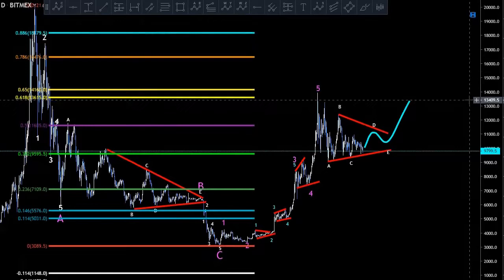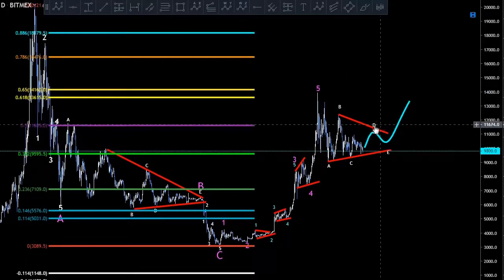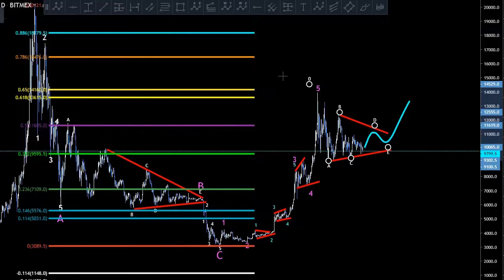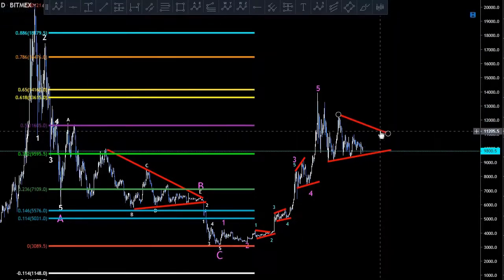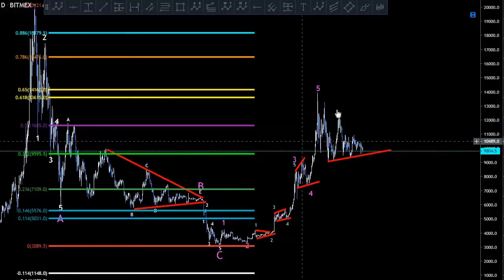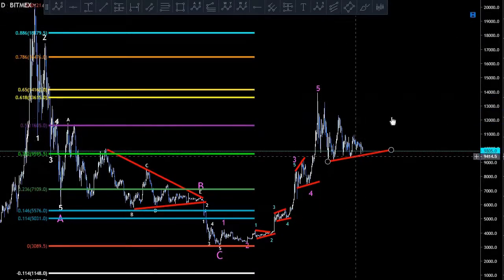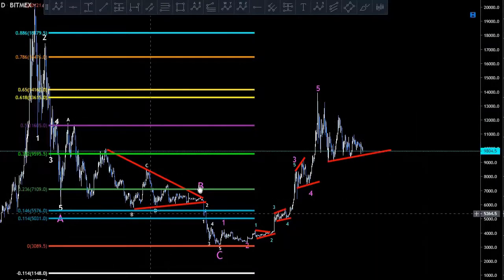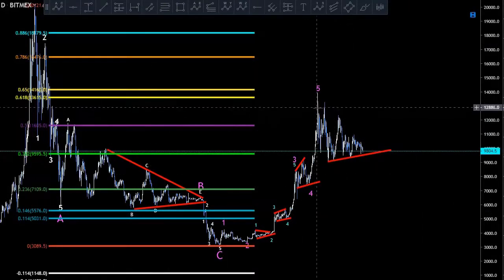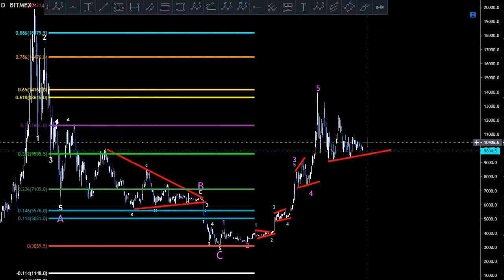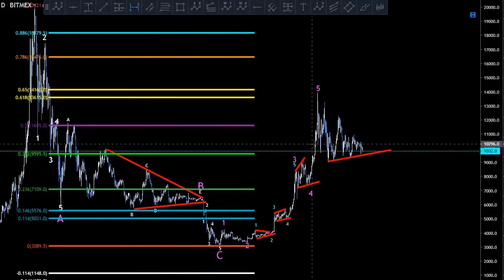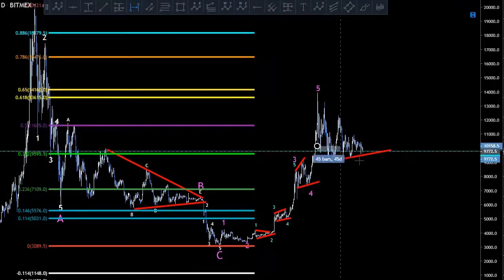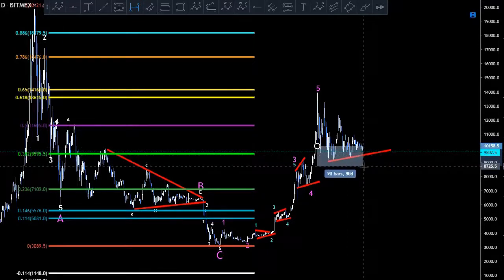So yeah, let's talk about the macro count since I'm bringing it up. Let's get this garbage count out of the way. I think there's like a 10% chance that triangle actually plays out to the top side. There's no way we'll just do a quick B and then go back up. Like, look how long this B took. Almost took a year. And I think this is probably like June, October, about 80 to 90 days. Let me see. Yeah, about 89 days so far.